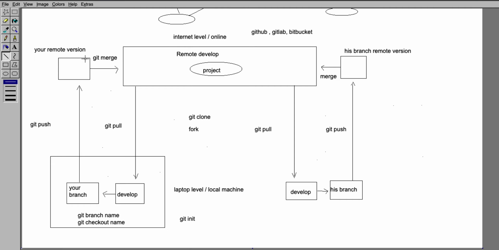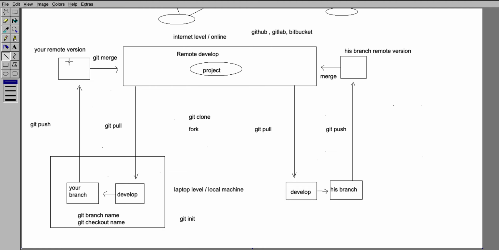When you see a branch starting with origin, it means it is coming from the origin. The origin is up there in the remote repository. So anything you go in there is mostly origin.